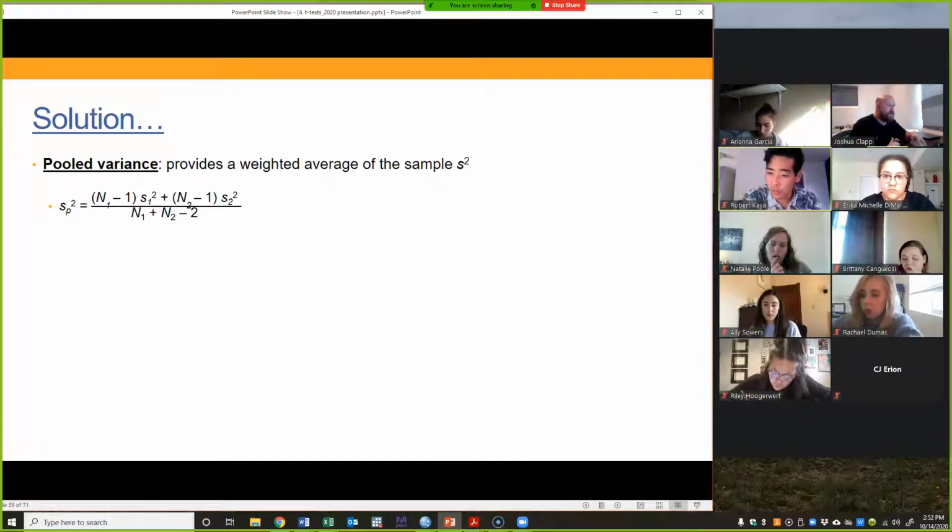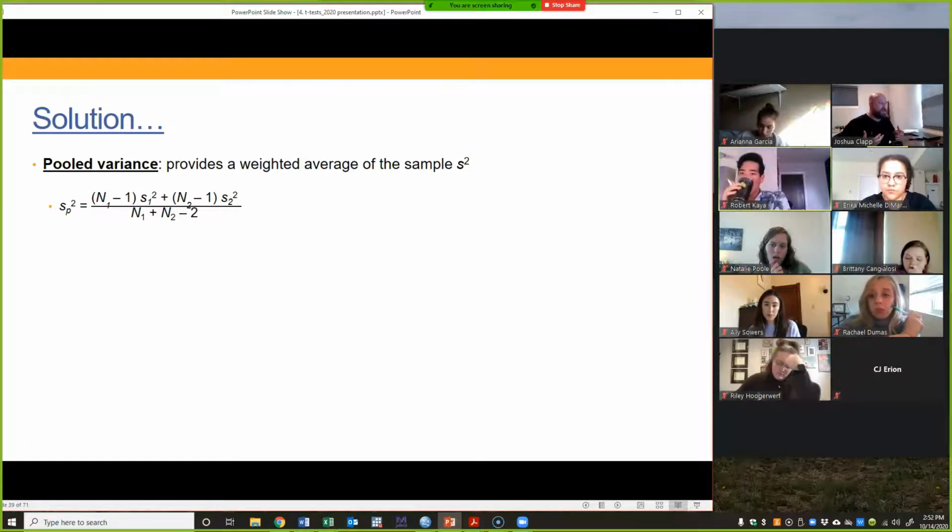Okay, when we're running statistics, we always want to be working with variance. If we need to combine things, we're going to average the variance. We're going to pool the variance, and then if we need a pooled standard deviation, we're just going to take the square root of the pooled variance. Okay, don't try to plug in a standard deviation and say, oh, I created a pooled standard deviation. Mathematically, they're not equal numbers. They're going to be off. So just make sure that you're always using your variance.